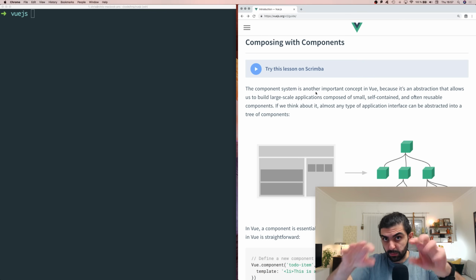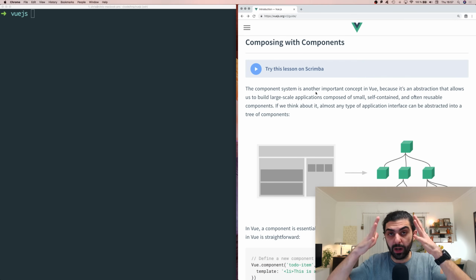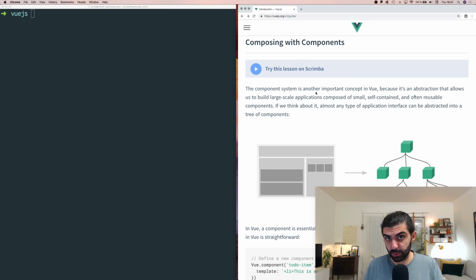The point is you don't have to keep your eyes glued to the screen, but hopefully you can do something else at the same time and still learn Vue.js while doing something else. But let me know if that doesn't work out and if you think I should approach this differently or explain more things as I'm going along. So I guess that's a bit of an experiment. Anyways, let's just dive straight into it.